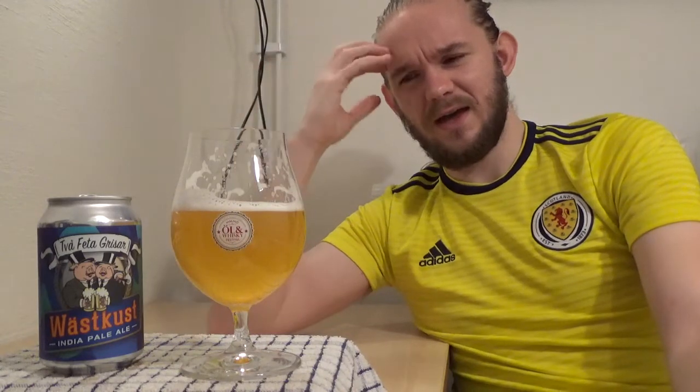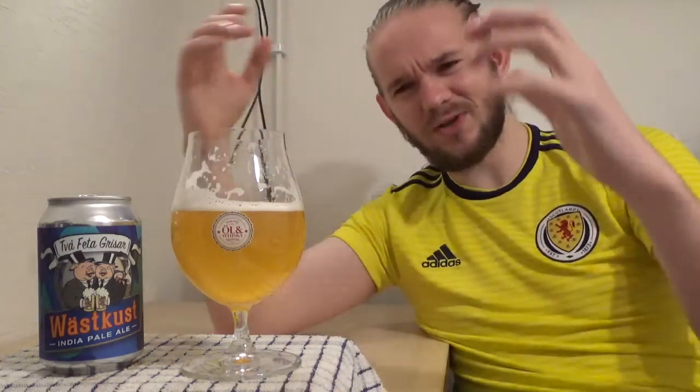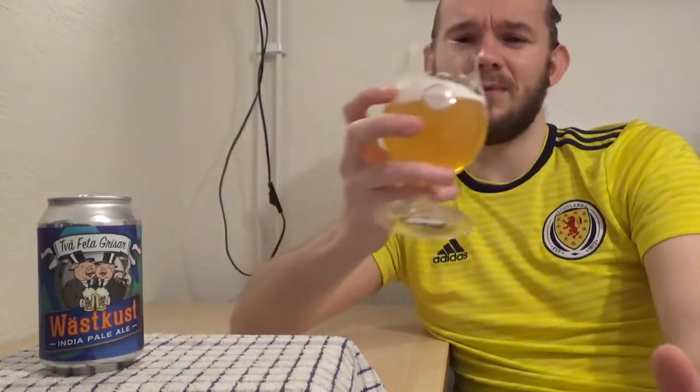It's not a West Coast American IPA, this one. It's definitely more of a West Coast Swedish IPA, which is a little bit more akin, I would say, to the New England ones, but at the same time it's almost a hybrid of a West Coast IPA, with a little bit more bitterness, a little bit more bready and things like that. But yes, there are elements of the New England style in this one, which is quite interesting. It's just strange that it came to me in the first sip that I had of this beer.